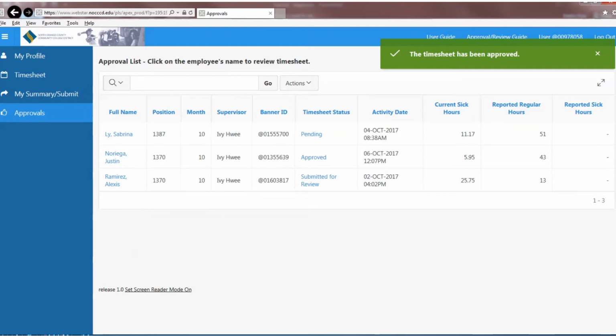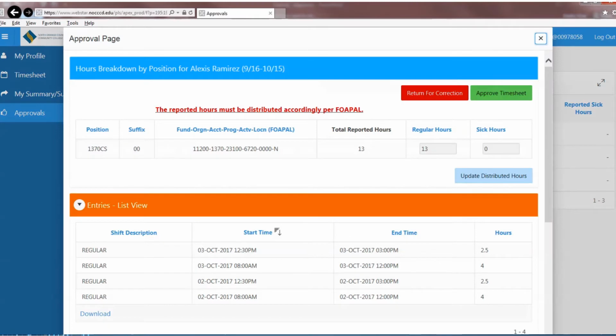Because when you quote unquote approve it, you're also reviewing and approving at the same time. And this is how you know the differences between the different times that are available. So you click on Alexis, you get to this page. Again, the same thing. You're going to see the positions that are in Banner for Alexis. If there's any problems with that, you will contact HR to get those updated and corrected, because that's what's in Banner. And that's where her time will get posted to.